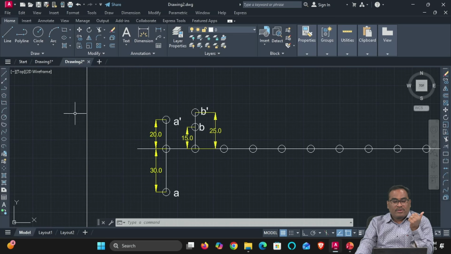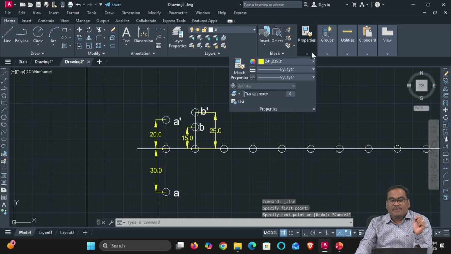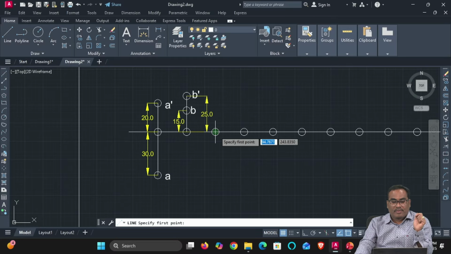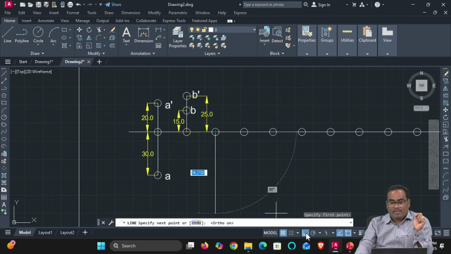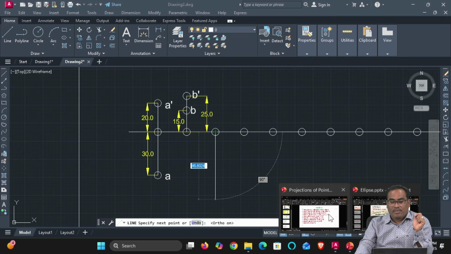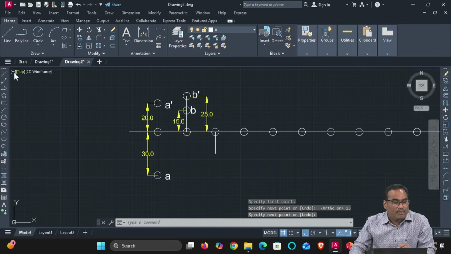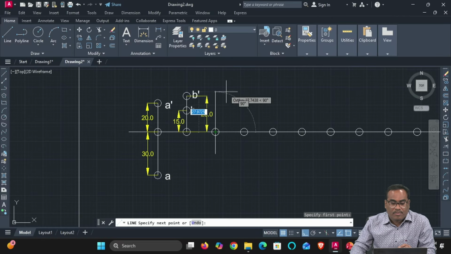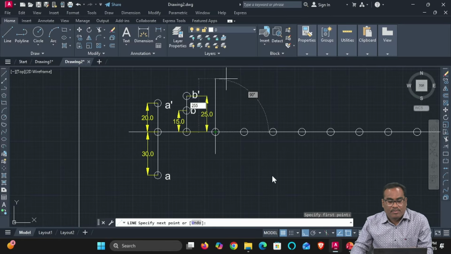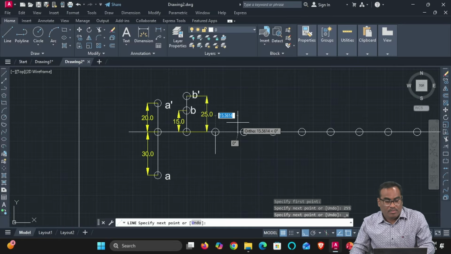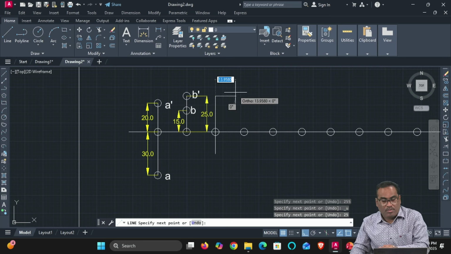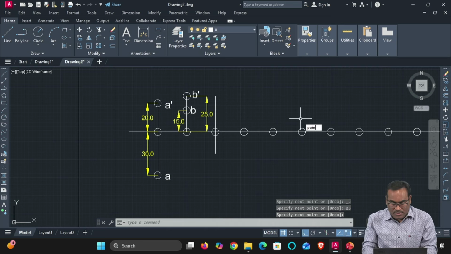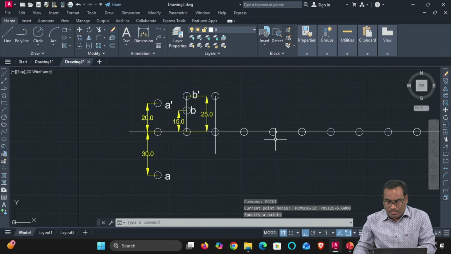Okay. So from C, here I'll change the color. Now I'll keep a point here. I'll copy.